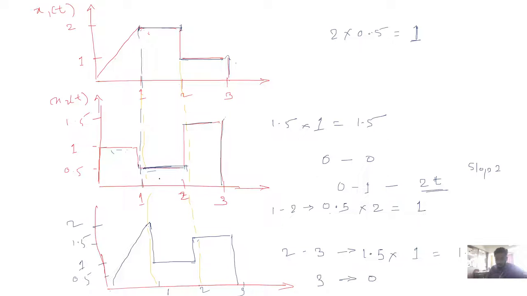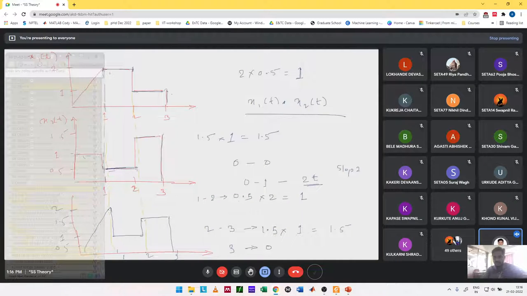Okay, so this is point to point multiplication, and therefore what I wrote was x1(t) into, I had used a dot here, so that this is point to point multiplication, right? And x2(t). I hope you have studied dot multiplication and cross multiplication in your mathematics, right? The dot represents that each point is multiplied with the corresponding point, which I did over here, and therefore this is dot. I hope I'm clear now. Yes. Okay. Does anyone have any further question?